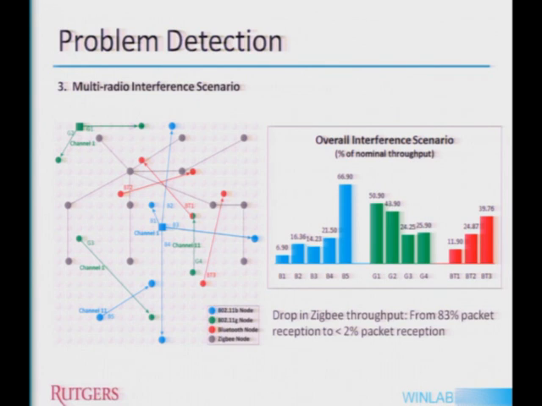So what is the definition of nominal throughput? Nominal throughput is when we run only that link and no other link in the setup is running. And here packet reception is the same as a correct packet? Yes, in ZigBee the packet is received correctly. It's the upper layer packet reception. So you decoded it, everything is right. That's when you say it's received.